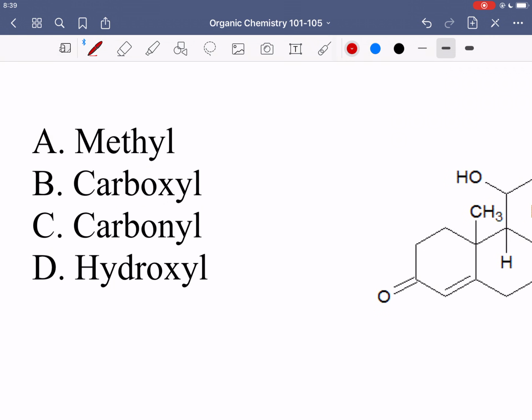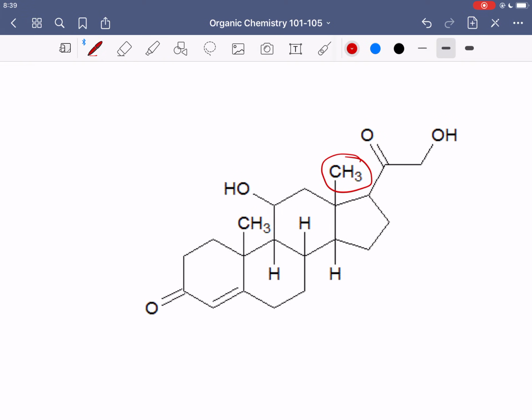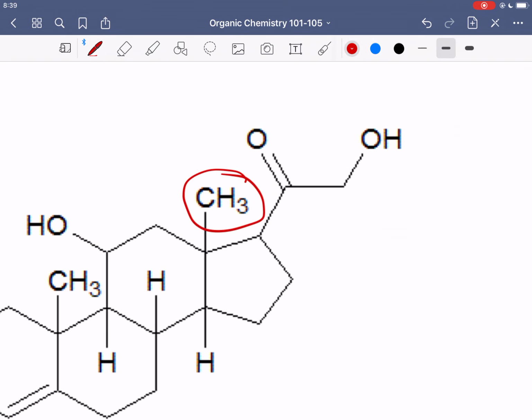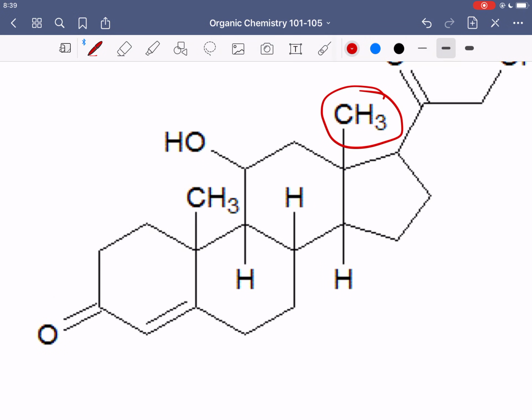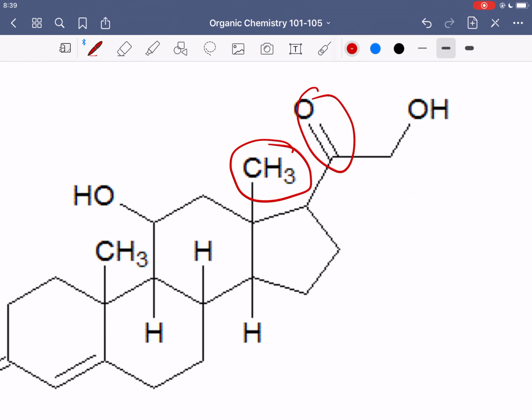Carboxyl, what does that look like? It's a carbonyl where the other group that we have on the side is an OH. It's a carboxylic acid. Do we have that? No, we do not. This carbonyl that we see over here, let's see, we see 2. This one on the left, that's a ketone. And then this other one on the right, that is also a ketone. Because if you look to the left and right of it, we have carbon here and a carbon here.